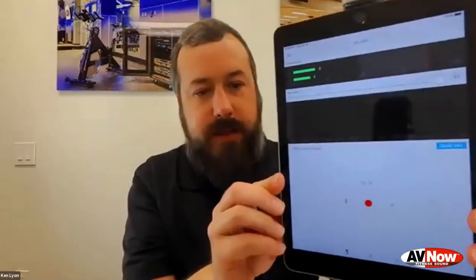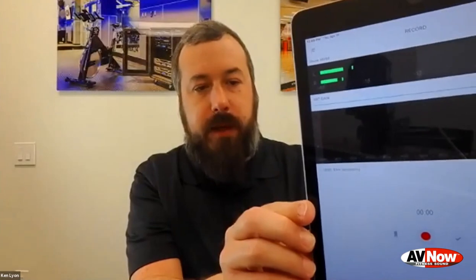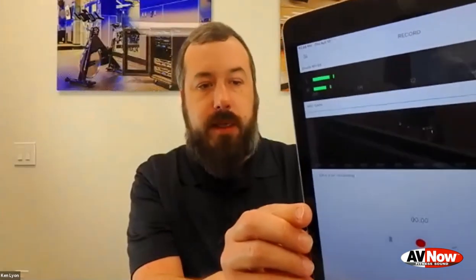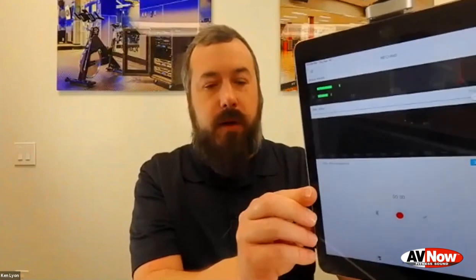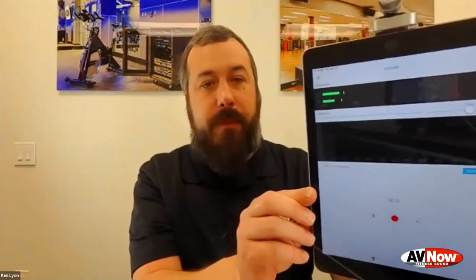The other thing is, if you were using one of these Shure microphones, the room mic style, they have an app, and I can possibly show you what that looks like here. Okay, so that app has an audio meter in it, and it can record and control the microphone, but it's really handy. Before you go live on your stream, you can just pop open the Shure app that you get when you get the microphone. You just download it from the App Store. It's free. And you can use that as your level check on an iPad or an iPhone or an Android phone, and then go live, and you'll know that your stream is where it's supposed to be.